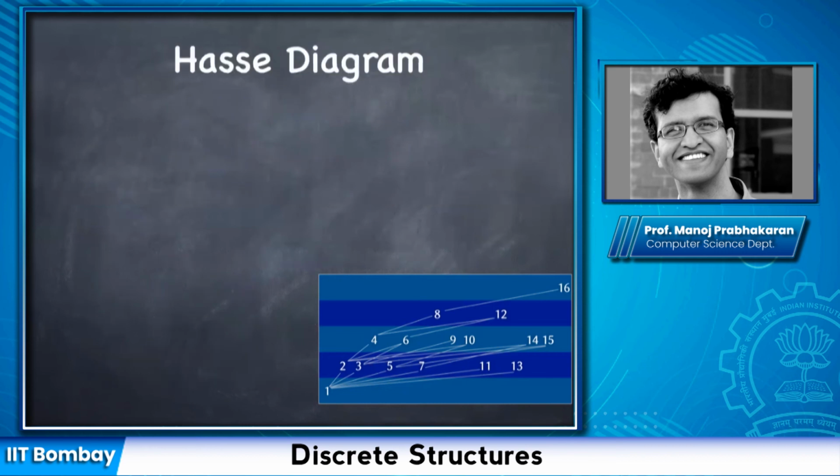Now, this diagram that you see here is a much simpler, less cluttered picture than if I were to draw the actual graph of the divides relation, right? That is because in the divides relation, I will need an edge from 2 to 12. You can still see there should be an edge from 2 to 12 because there's a path from 2 to 12, but I don't need to draw the edge itself.